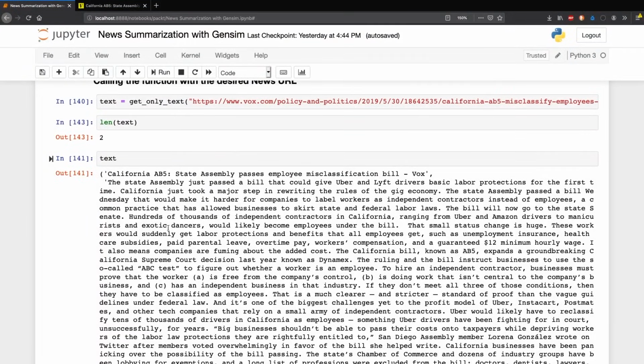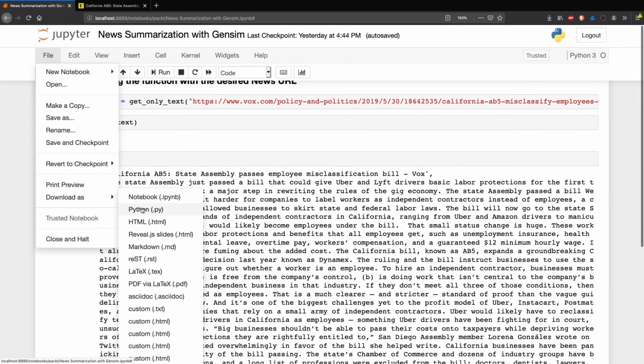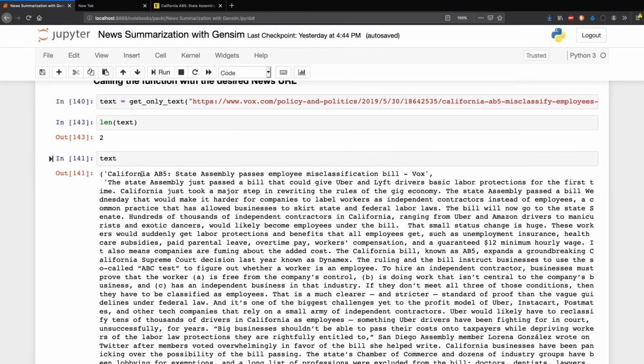So for example, let us say you want to do this project as an automation. You want to take a particular URL and then schedule this on your computer to get the summarized text from a news source every day, let us say in the morning. In that case, you can go to your Jupyter notebook file and download this Jupyter notebook as a .py file. You are going to get a Python code .py file, which you can use with your Windows Task Scheduler or Mac Automator to schedule it every day at a certain point of time. So this is one thing that you can do with this project.